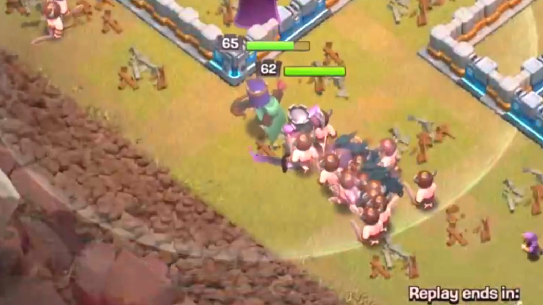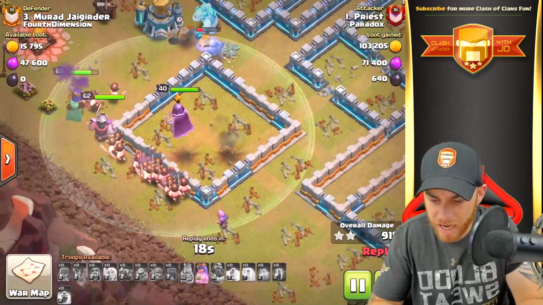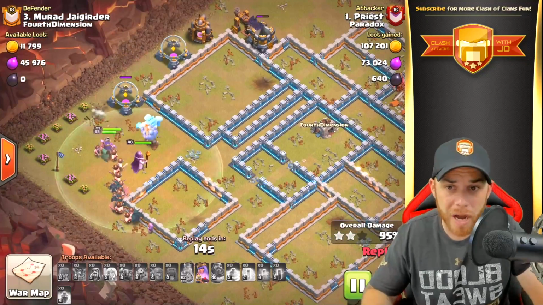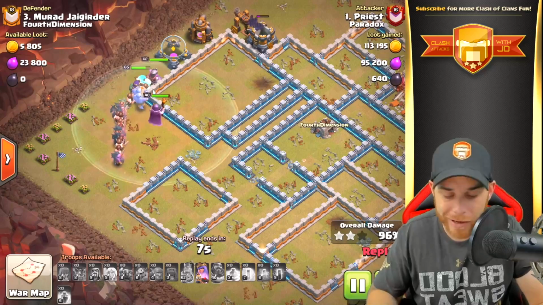We got troops for days, like straight up troops for days. Looks like we got 4 or 5 P.E.K.K.As in there, and then it looks like a king and a queen. Queen still got her ability. This is just a straight up bad base build, or maybe a really good attack. I don't really know. Let me know down in the comments below.